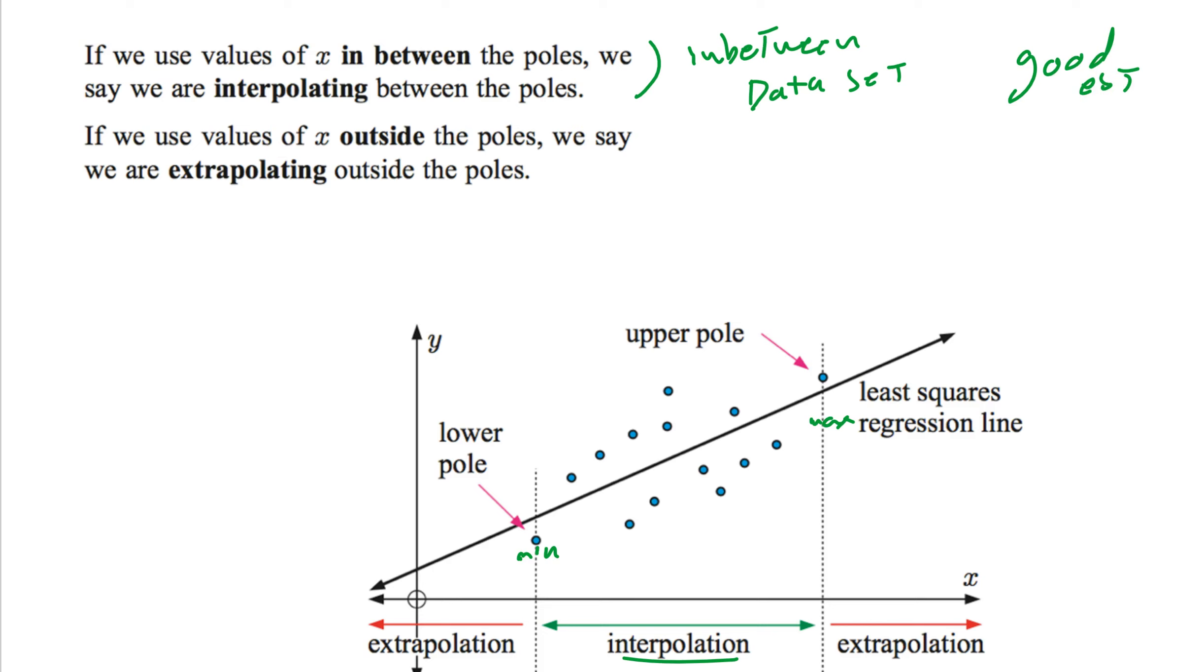Now extrapolation falls out. It's all the data. Falls outside. Notice right here. If you're going to estimate something that's lower than your lowest value. Or you're going to estimate something that's higher than higher value. We call that extrapolation. So outside your data set. And this is the one that tends to be bad. A bad guess. Especially depending on how close you are or how far away from here. If you're guessing that's really far away from your data set. It's going to be a terrible guess. If you're guessing that's pretty close to it. And you have a really high correlation. Then it's probably still a pretty good guess. But most of the time. The general idea is. Extrapolation would be a bad estimate. Interpolation would be a good estimate.